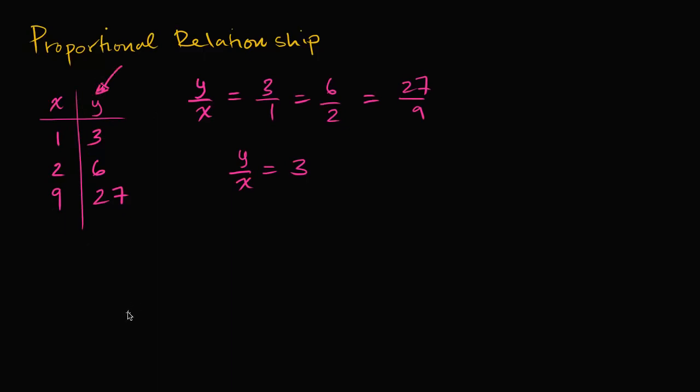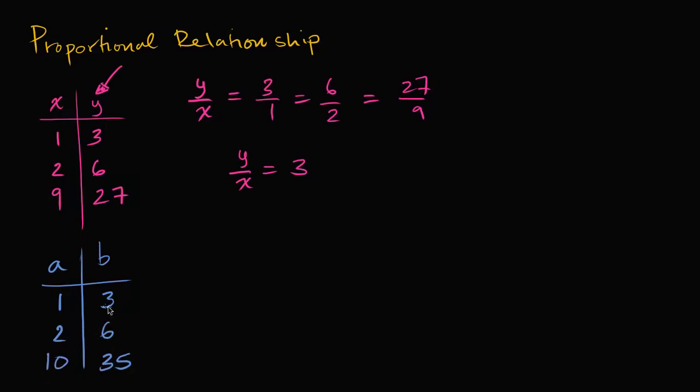So given that, what's an example of relationships that are not proportional? Well, those are fairly easy to construct. So let's say, I'll do it with two different variables, we have a and b. And let's say when a is 1, b is 3. And when a is 2, b is 6. And when a is 10, b is 35.